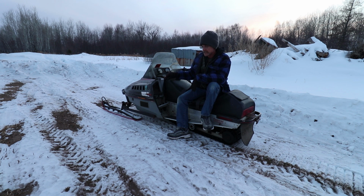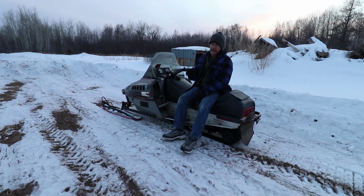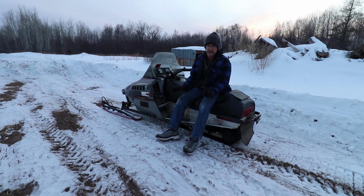And then towards the end, if you just watched that last video, he would take it out on the lake and get going a little ways and it would die. He was doing that to test it to see if it was reliable enough for me to be able to take it to the tent and cross the lake and back without having any trouble. We've been looking for one, wanted a snowmobile that I could use to go ice fishing with.